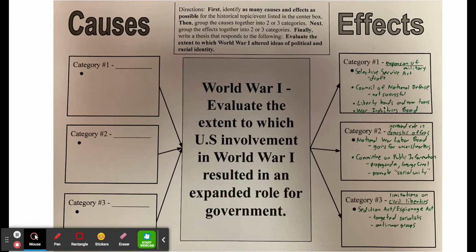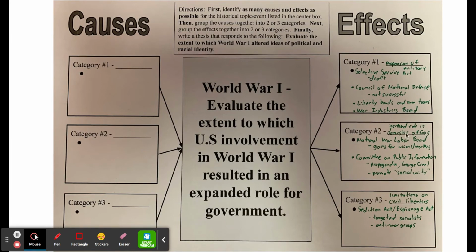And you have the War Industries Board, which was a way to coordinate the war efforts so that ships being produced or uniforms or weapons or whatever it is, the government was coordinating those efforts among the different companies. So it's the government getting involved in business and sort of not telling business what it should be doing, but helping and working with business to produce what they needed for the war.